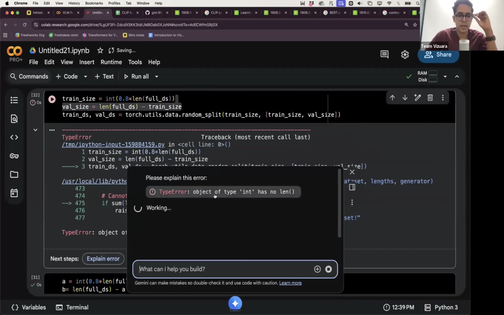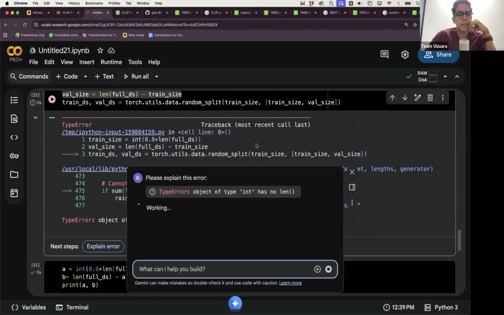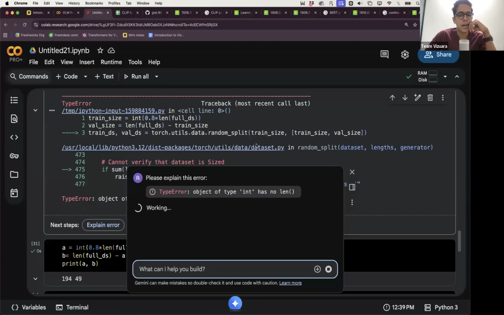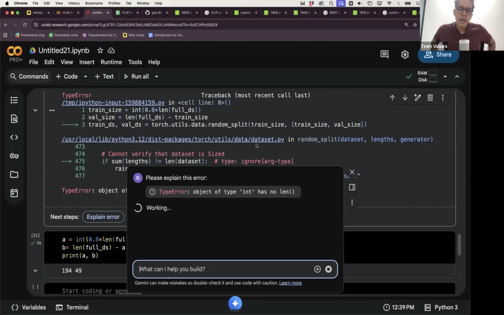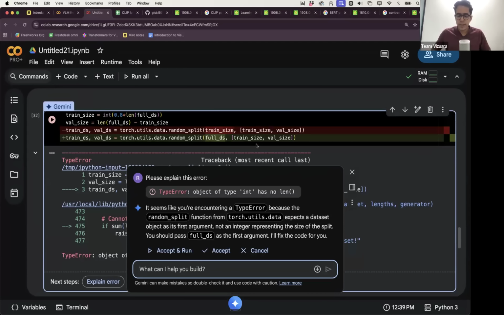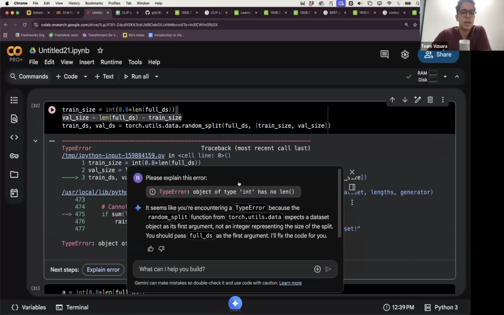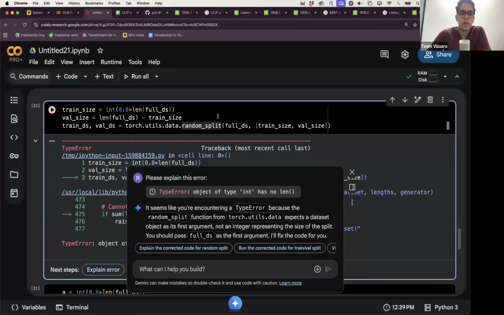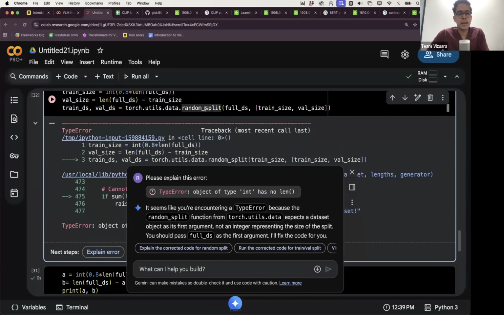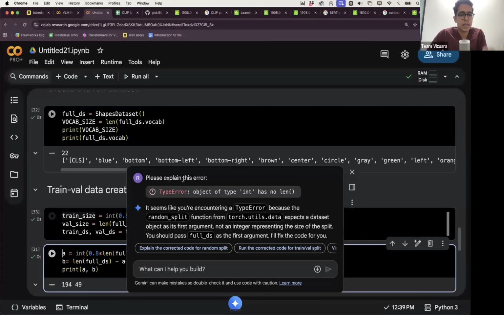Let's ask Gemini. No, it should not be length of vocabulary, right? Because vocabulary is fixed irrespective of whether I have 300 images in my data or 200 or whatever. Vocabulary is 22. So we should not take vocabulary. Okay, now it's working. What's the difference?